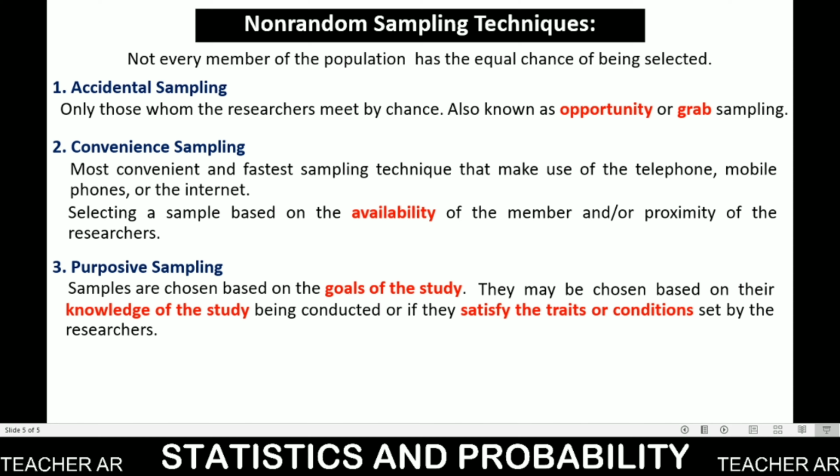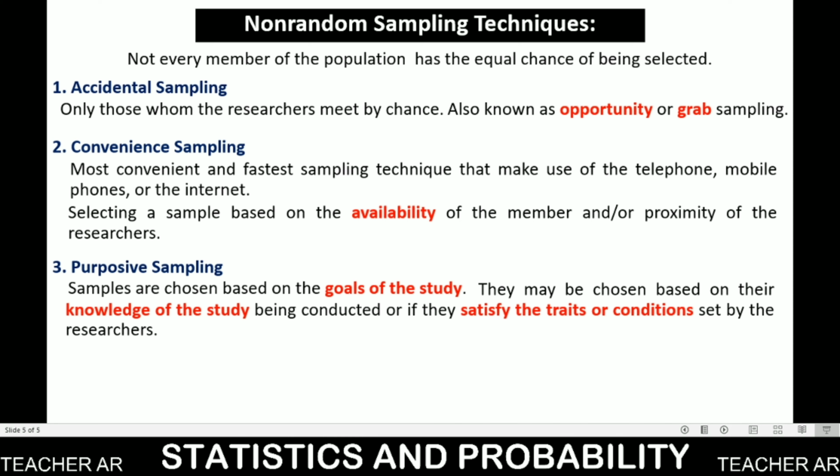For example, kapag gumagawa ng study in the field of psychology, of course, pipiliin natin yung ating respondents na may knowledge of the field. Or on the other hand, kapag gumagawa tayo ng study in the field of business, of course, pipiliin natin yung mga respondents na manager or yung mga business owners kasi nga sila yung mas may alam sa field of business. And if you are talking about education, mas kakausapin natin yung mga principals, division superintendents, or yung mga taong meron ng mahabang experiences sa field of education kaysa sa mga teachers or mga bagong teachers. Kasi nga, we are basing on the goals or the purpose of the study.